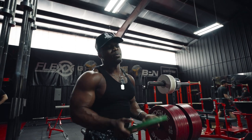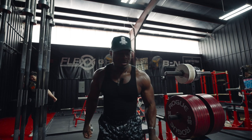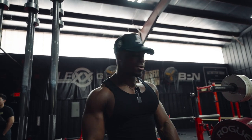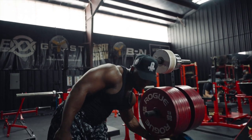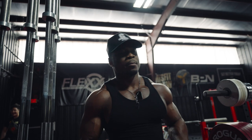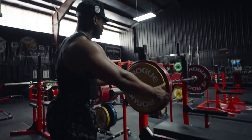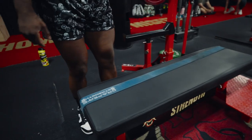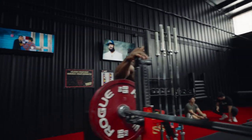All right, so we're going to move up to 331. I did 308, and sometimes you have to figure out where you are for the day. I came into today's session to hit 352 for sets of five. But the way my program was structured, probably smart to do 331 and just take what we have for the day.